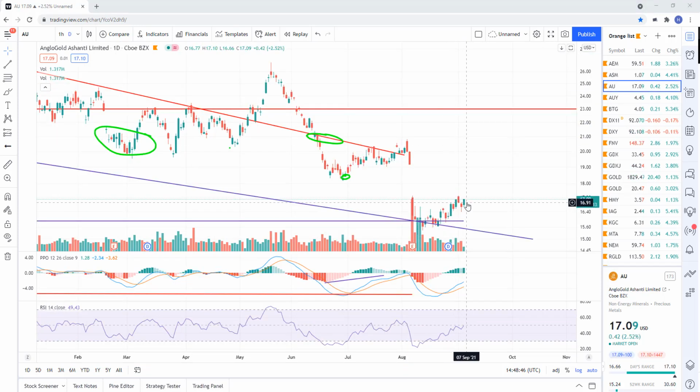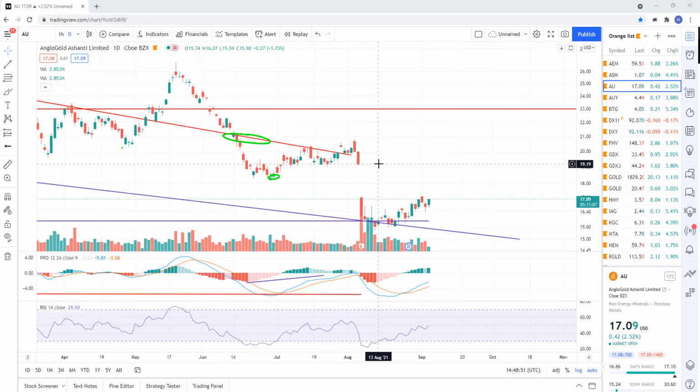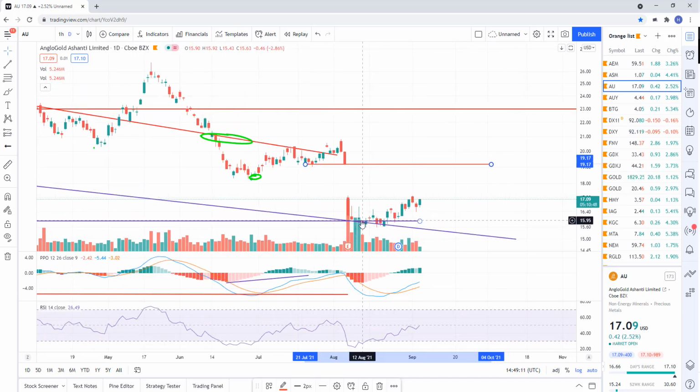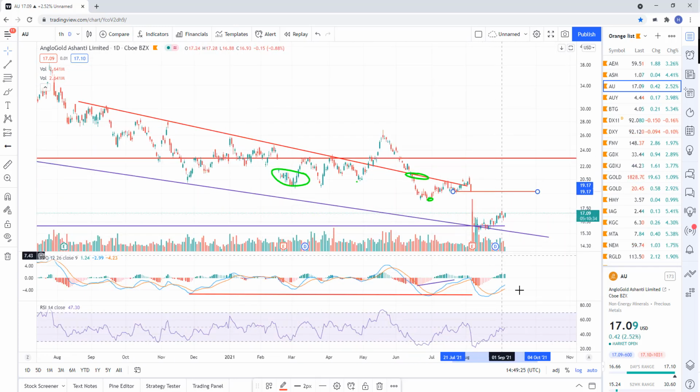Here's AngloGold Ashanti. This one, as far as I can tell, looks like it wants to come fill this gap right here. We have a gap right there at 1919. So it looks like it's going to run up and fill this gap and possibly move higher, but at a minimum fill the gap. This one's been in somewhat of a downward price channel, kind of a bullish falling wedge. The chart has gotten a little sloppy, but I've marked out this support at about 1595. They had some bad earnings, something came out on earnings and they gapped it down. But now it's kind of recovering, and it looks like it wants to start to run up and fill that gap. So we'll watch that.